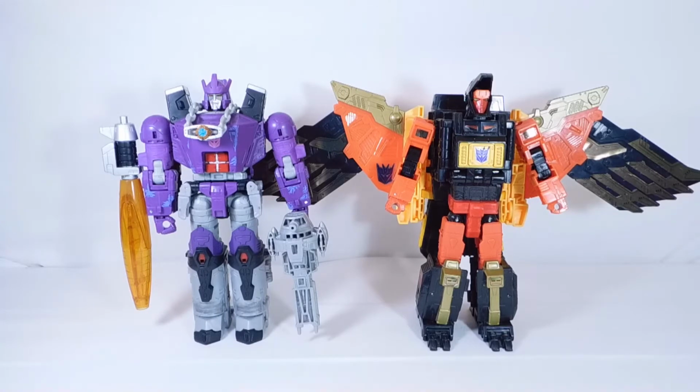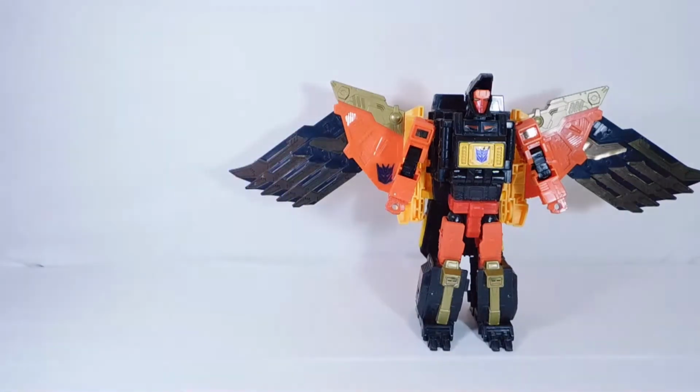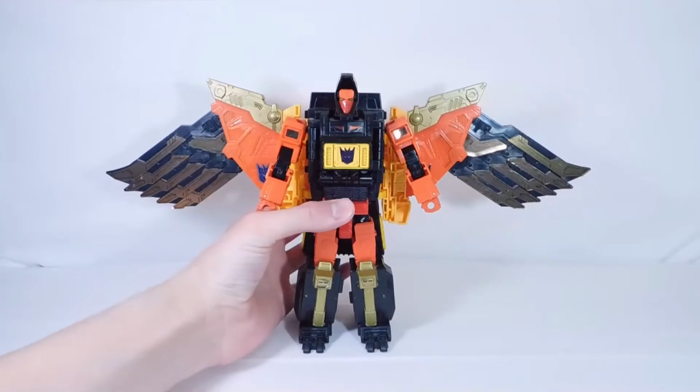so I thought that'd be a pretty cool comparison. So as you can see, scale-wise, they have changed, because this is a leader figure at $50, and this is a Voyager, so if this were sold separately, it'd be about $30. So as you can see, things have changed. So that is kind of a cool comparison there. So that's pretty much it for comparisons. I probably will bring out Rampage later, whenever he is in his bird mode, for an animal mode comparison.